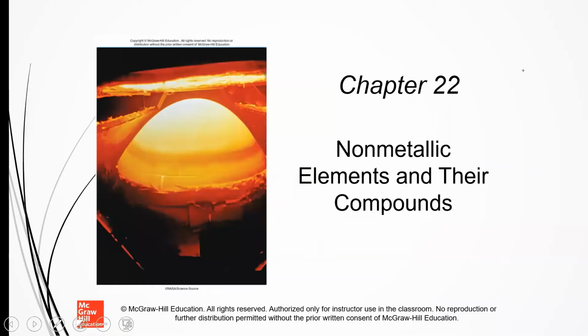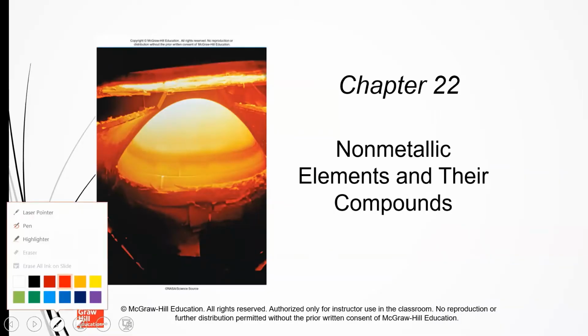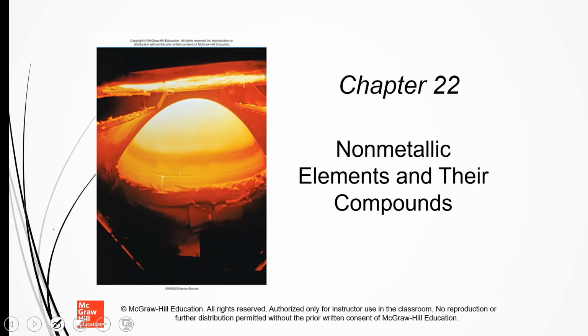Okay, so today what we're going to be going over is chapter 22, which is our non-metallic elements and their compounds. Now, to be honest, this chapter is a little bit straightforward. We're not going to do too much about it. It's more like a recap, in the same way that the atmospheric chemistry chapter, chapter 20, was kind of a recap of different things and their applied chemistries.